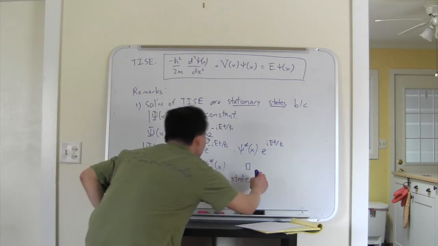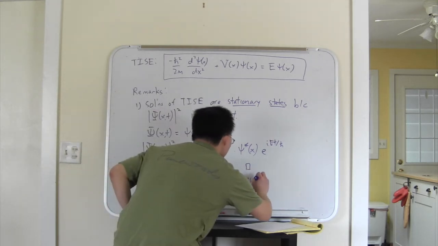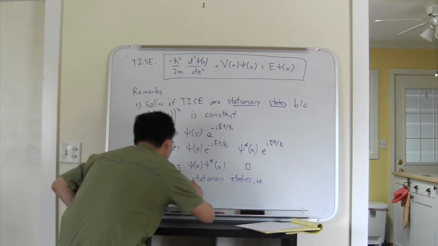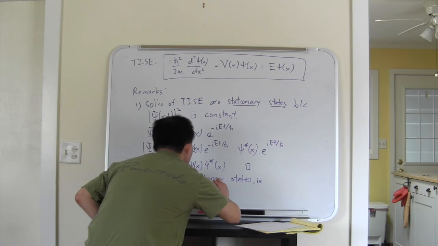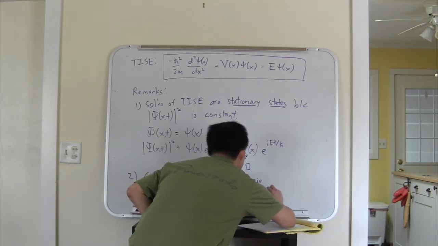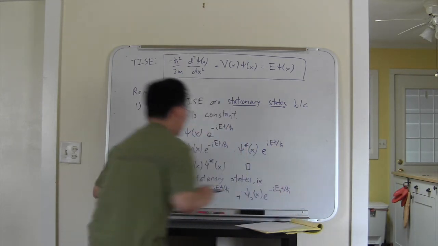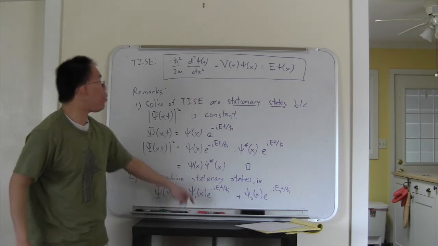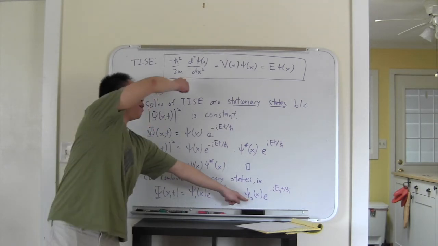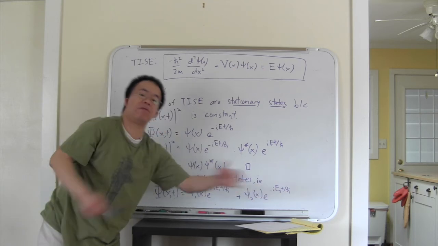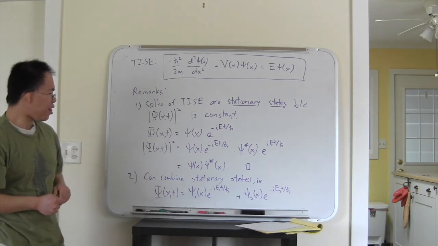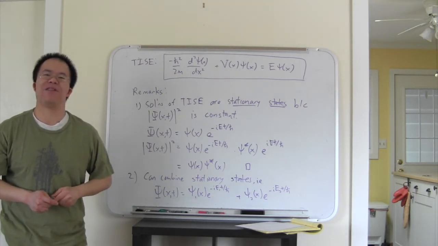So namely, for example, rather than write the most general thing, I'll just write, you can have a full time-dependent wave function that goes like psi sub 1 of x e to the minus i E1 t over h bar plus psi 2 of x e to the minus i E2 t over h bar, so long as psi sub 1 satisfies the time-independent Schrodinger equation with energy E1, and psi 2 satisfies the time-independent Schrodinger equation with energy E2. We'll talk about this combination idea in much more detail next week, because it's really, really cool. Okay, so now I'll erase the board and we'll start thinking about the infinite square well.